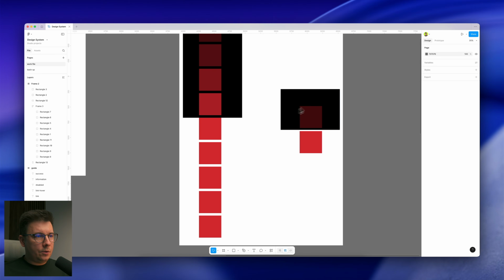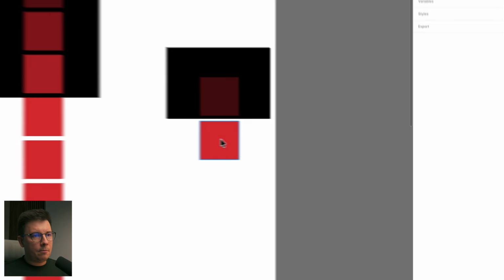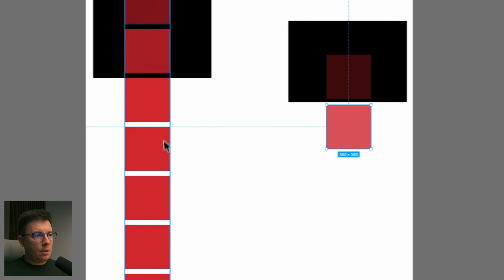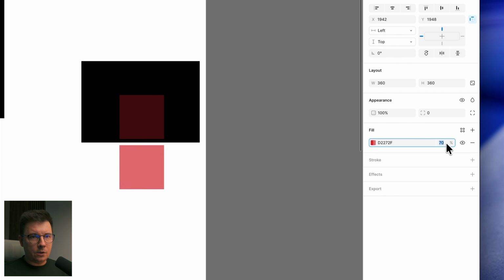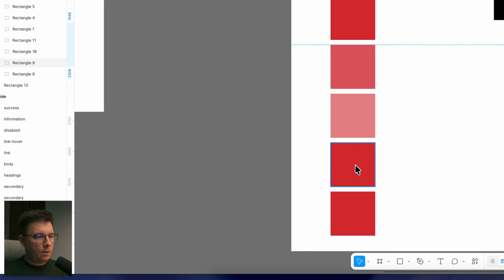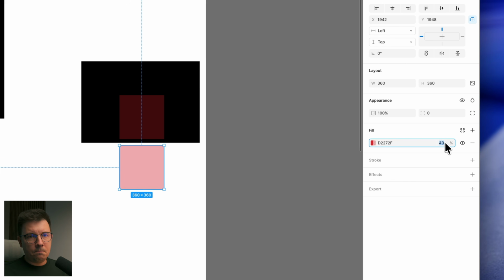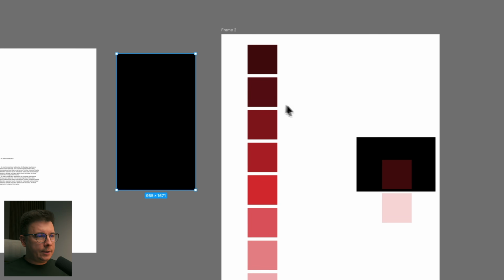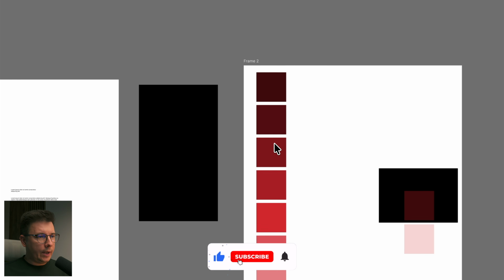Next, as you understand, we're gonna have the same thing for the white. So I select the bottom rectangle and I go to 80, and I just copy it over here like this, and then I go to 60%, and for the next one, this one's gonna be 40. Yep, like this. And the last one is going to be 20. Yeah, really light. So the first one is ready. So we see like the first shade for the first color is ready.